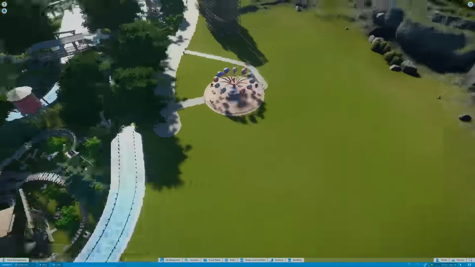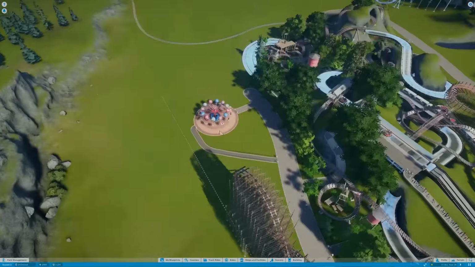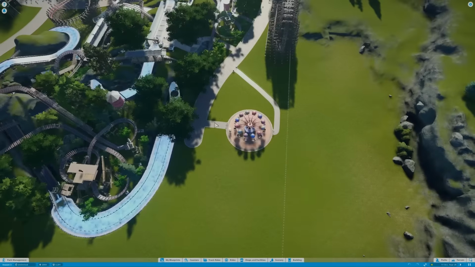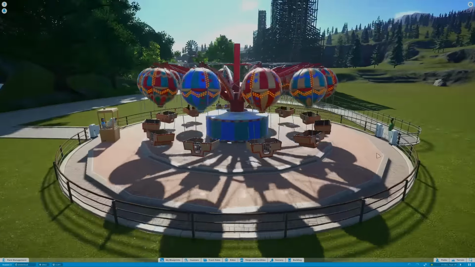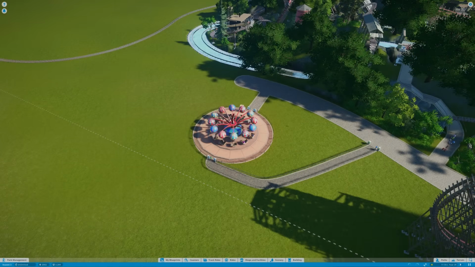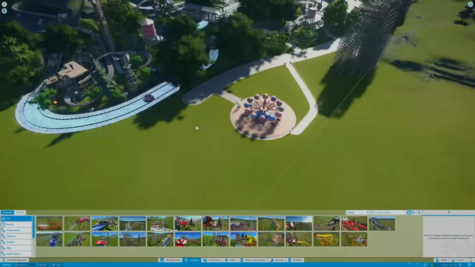What I want to do is construct a ride that goes around in this area right here. It's probably going to be a more child-orientated ride. But I want to somehow incorporate the hot air balloon. Hot air balloon action! We're going to somehow encapsulate this with a roller coaster, because I haven't done a roller coaster in at least 2 episodes.